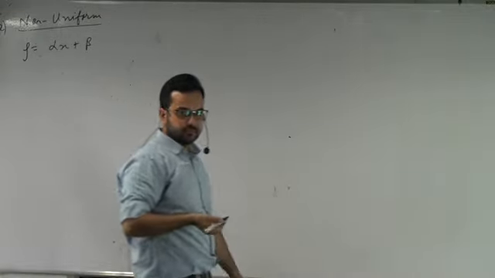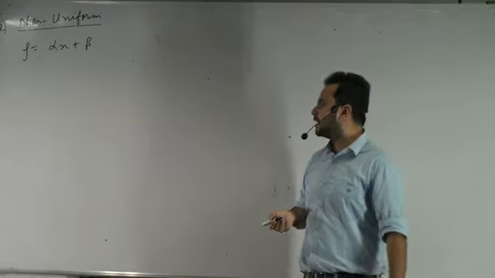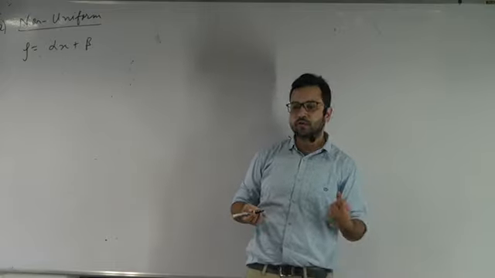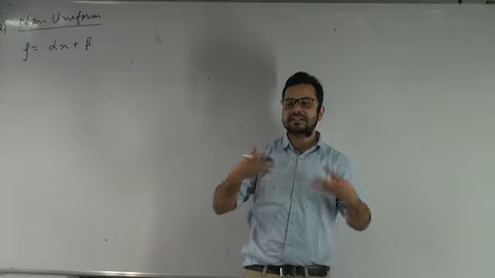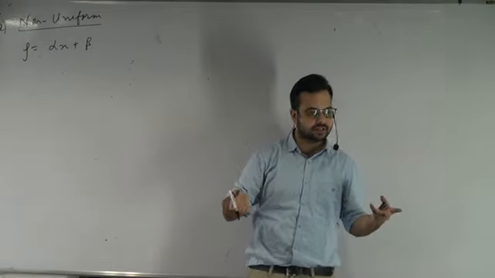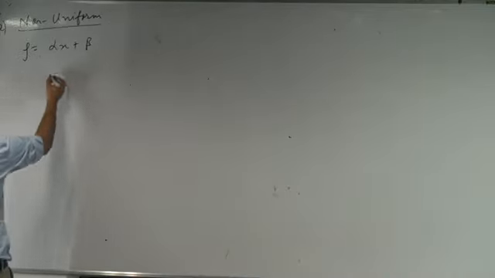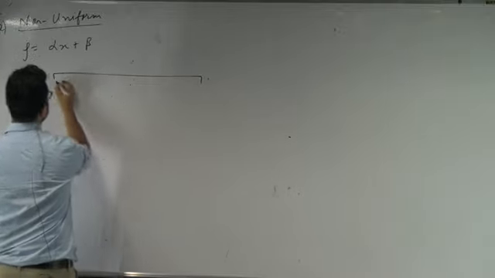चलो मान लेते हैं that the density is varying as alpha x plus beta, where alpha and beta are constants and x is the distance from the left end. Okay, that is given to you. The density is varying like this. So what we need to do is find out the moment of inertia. Okay, how will we find out the moment of inertia?